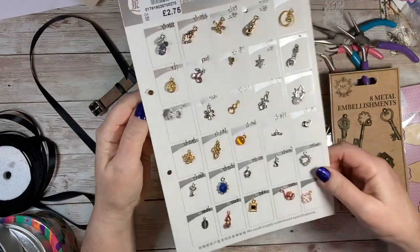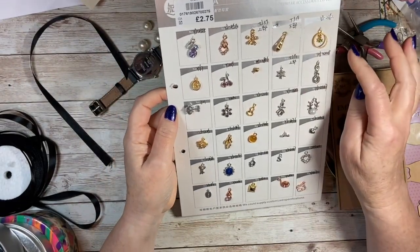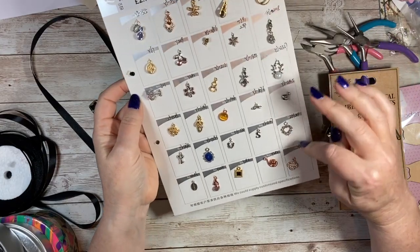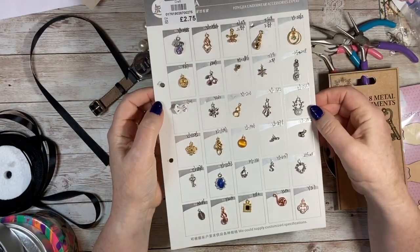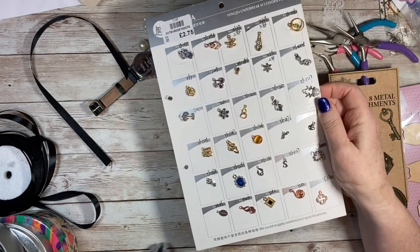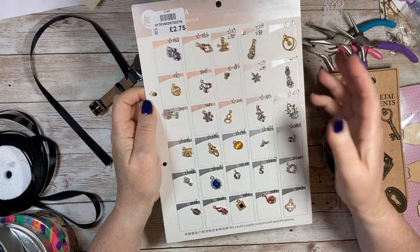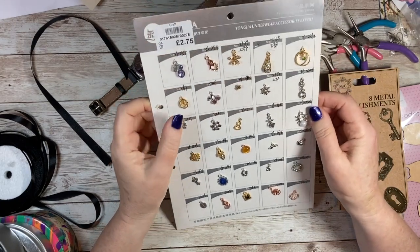These, bought in a charity shop. Paid £2.75 for them. But there are 5, 10, 15, 20, 25, 30 little charms, which ain't bad. Because when I bought that bag that I showed you at the beginning, I paid probably three times it and had about the same amount of charms. So lots of different designs on here.